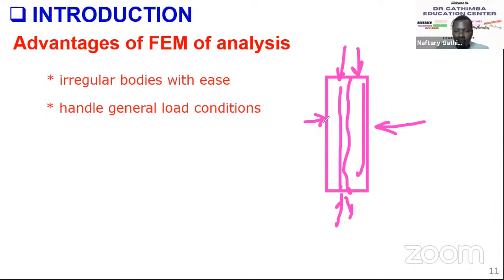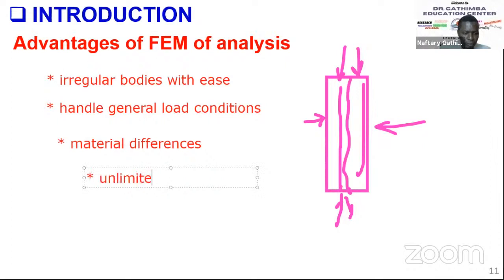Now, another advantage that you are going to realize when we use the finite element method is that we have talked about the material differences. We are able to address these material differences; they are handled with ease. Again, we can handle an unlimited number of boundary conditions. We are not limited in terms of boundary conditions. We can use different element sizes. You can include dynamic effects. There are a number of advantages of this method, as we are going to see as we start tackling examples. So you can see how powerful this method becomes as you go by.